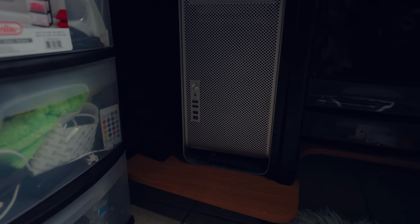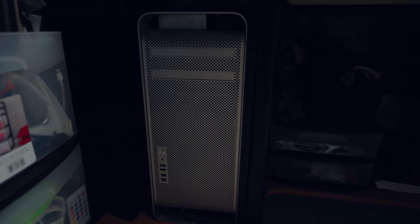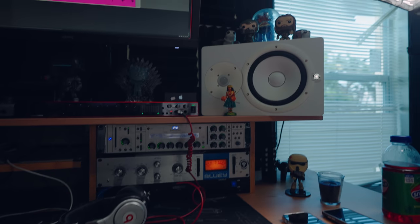I ain't even show y'all that. My old school Mac Pro 12 with an 8 core with 60 gigs of memory in it. It was a beast. When I come in this thing, I just scoot up, I just sit down like this here, I pull up.